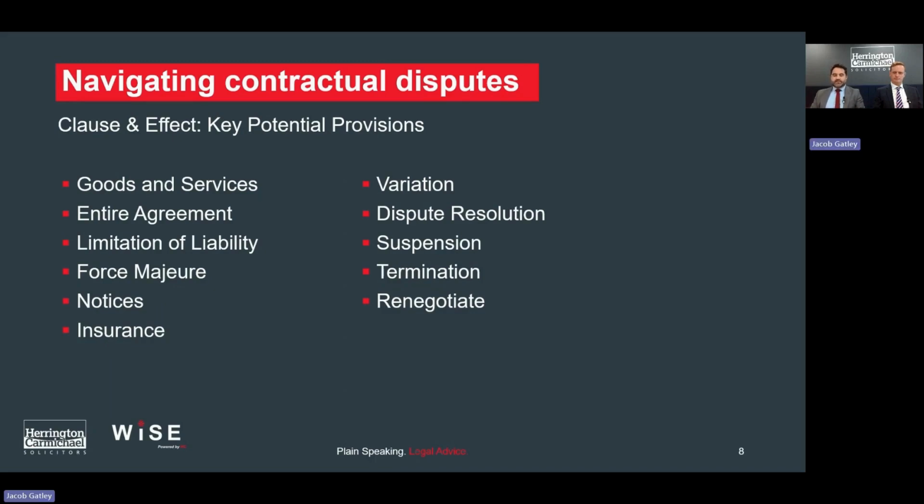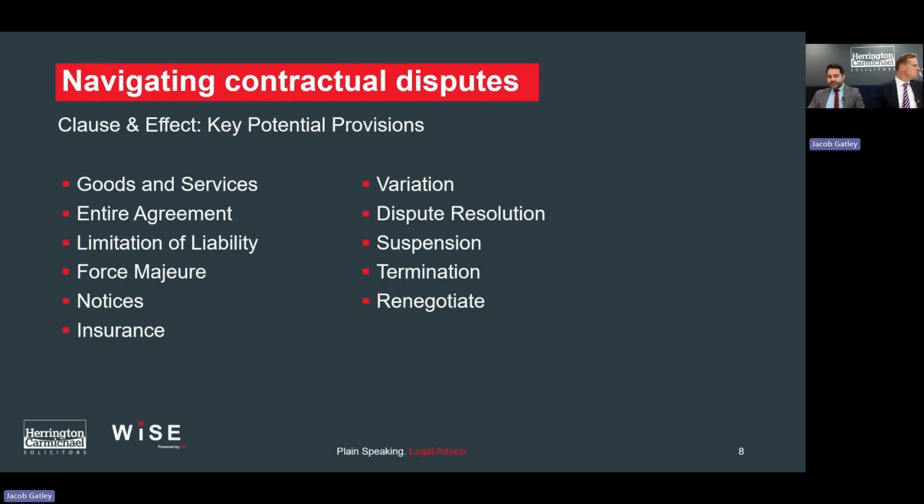Next, notices. It's worth looking in the contract to see what it says about communications, where any notices need to be sent, where it sets out the who, when, and what correspondence should be sent. Does this relate to payment, perhaps, or disputes under the contract, or does it maybe relate to quite specific events such as suspension or termination?